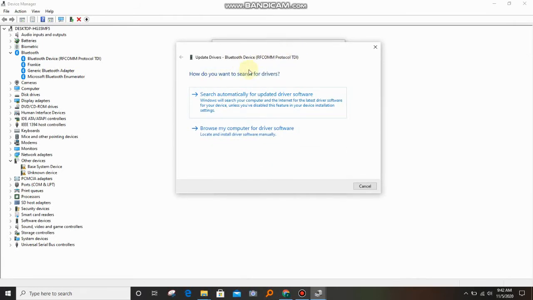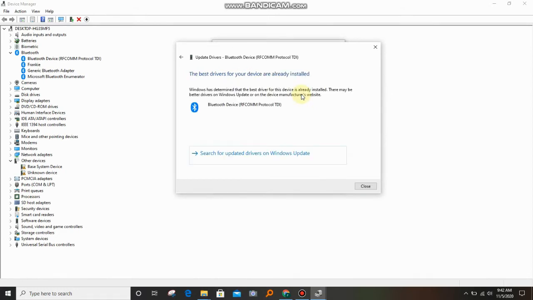So if you have downloaded a recent version of Bluetooth and intend to install it, you just browse on your computer, follow the necessary installation steps and install it. But if you haven't, you can always click on search for software upgrades from the internet, because this will search through the internet and help you look for the current versions of the device that you are updating for your PC.